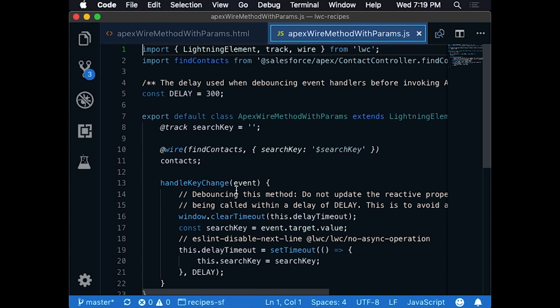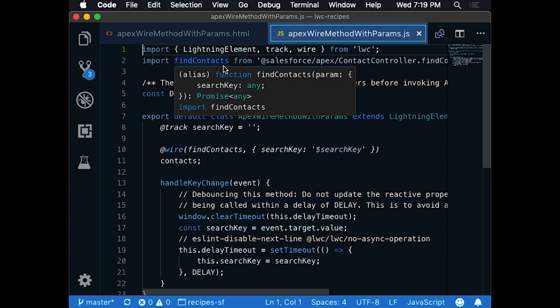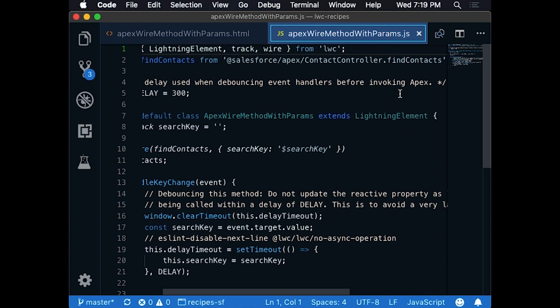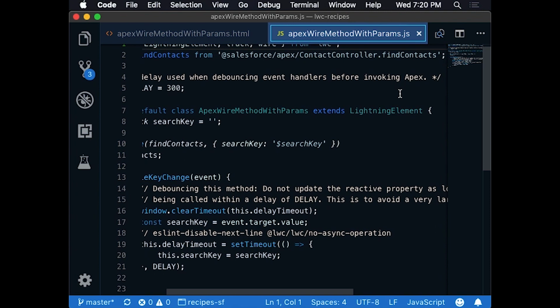Now this is a whole lot more exciting, right? Okay, so now we're seeing on our import statement, let's just look at this. We've got LightningElement, we've got track, and now we have this new thing called wire, which we're going to look at. But we're getting more stuff from the Lightning Web Components engine. And then, speaking of other libraries and other modules, other ways to import, we're going to import something called findContacts from, speaking of a long URL, @salesforce/apex/ContactController.findContacts. Rolls right off the tongue, right?